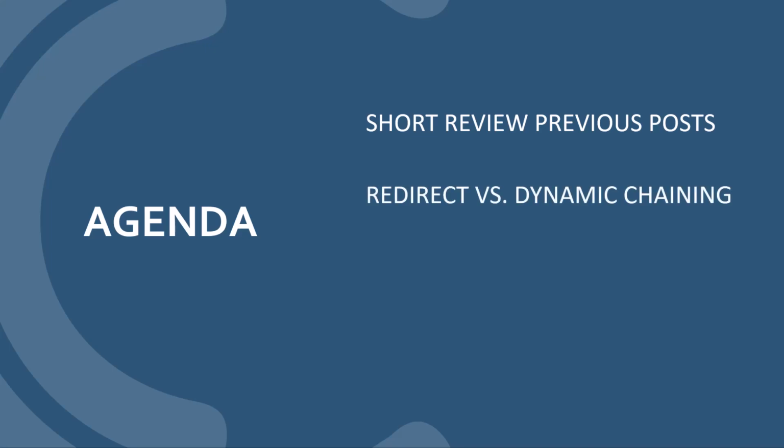So, short agenda. First, I will start with a quick review of the previous posts. Then I will talk a bit about redirects and dynamic chaining. Then I will do a demo and then we will close with a summary. So let's get started. Short review. What did we do in the previous posts?